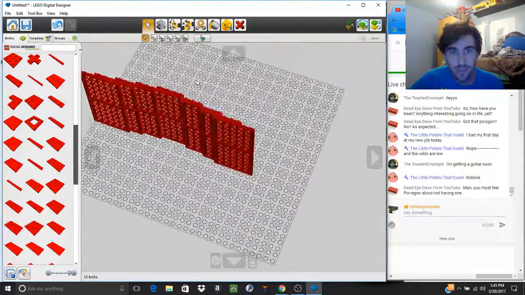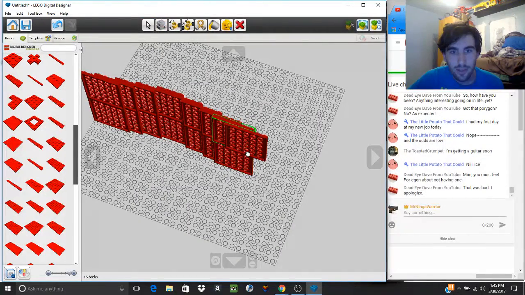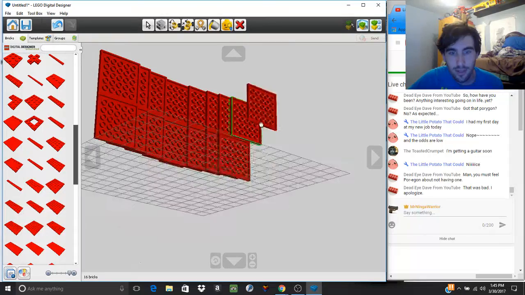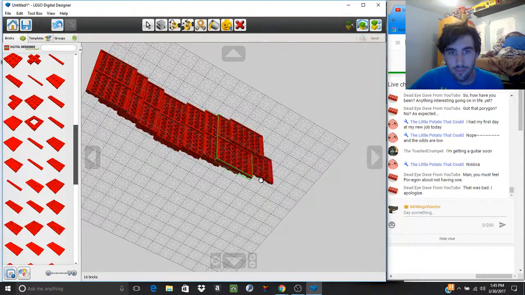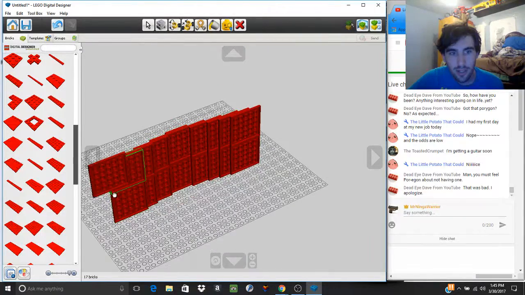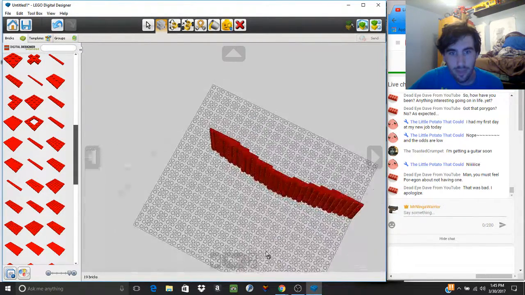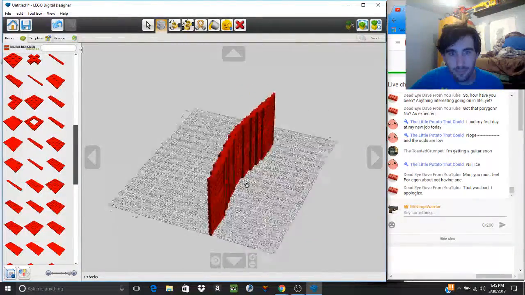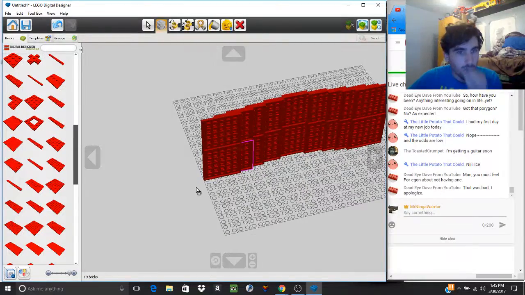So, yeah. I am feeling some type of way because I really need a Porygon. I got 3 upgrades, and I could really use a Porygon. Haven't seen one spawn in the wild ever. I really want one, but I don't have one. So, yeah.